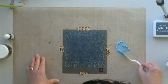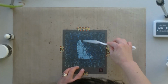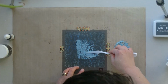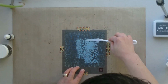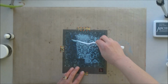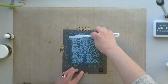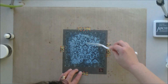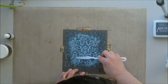I'm actually going to work, don't put too much on, and I'm going to apply it to the centre of my stencil. Okay, I'm just running it across, using a small amount, and again it's a matter of control. There we go. If you think I'm going to run out, don't worry, there is a plan, which you'll see fairly shortly. Okay, just scraping it through. Being gentle, because if you scrape too vigorously you can end up going through and underneath the stencil, which isn't really the plan in this case. There we are. So that's the centre pretty much covered.